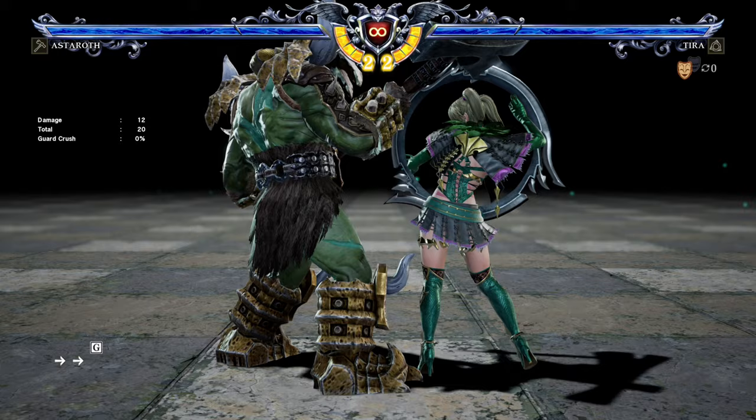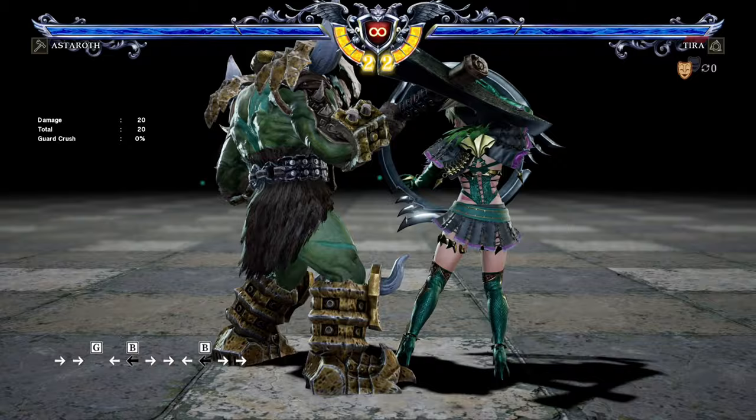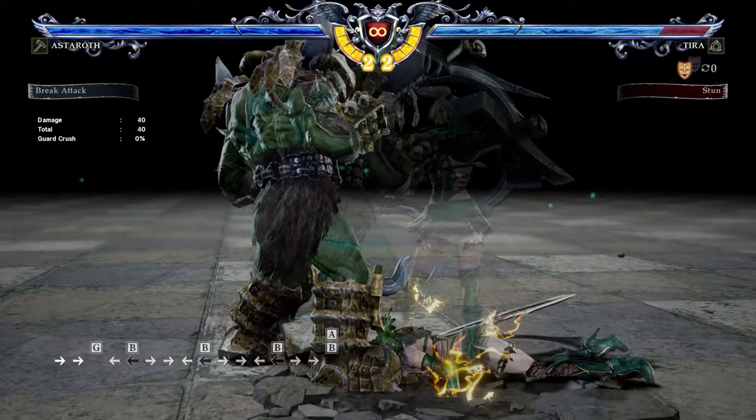Anytime you have advantage over your opponent in close range, your go-to mid will be 4K. The reason why is if you hold it down, you get a really good break attack, just like A plus B. And headbutting people is just pretty damn addictive.